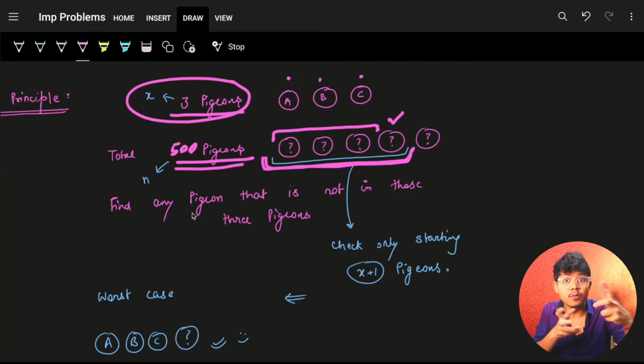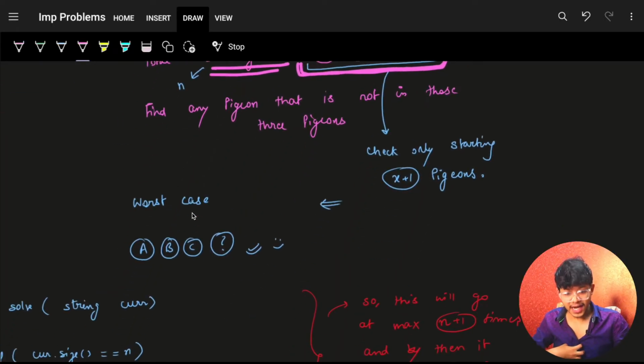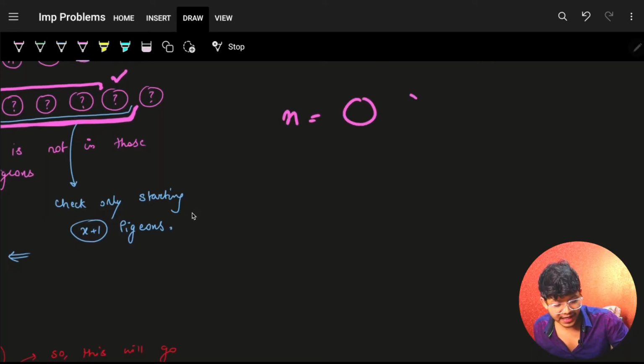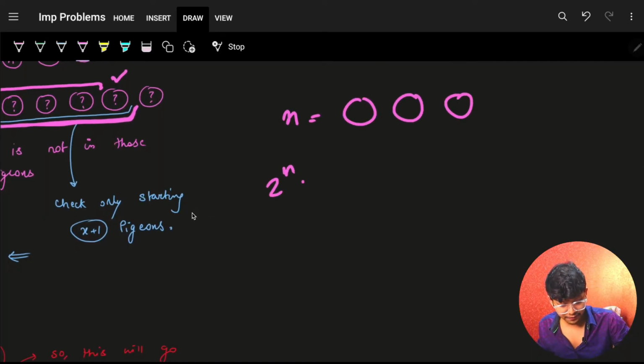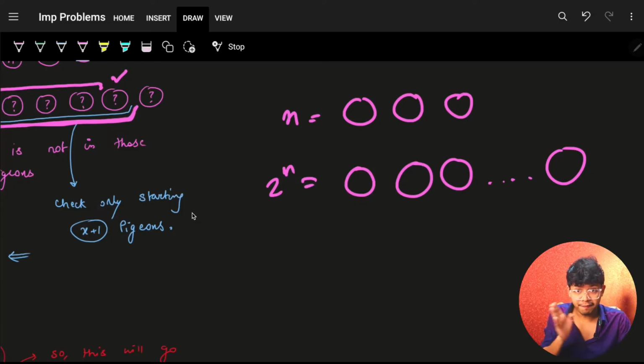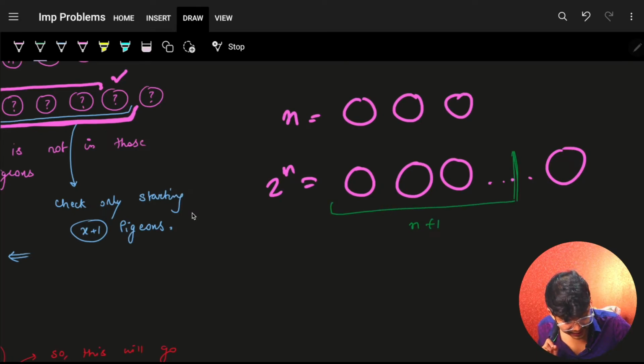You're just trying one more pigeon. In the worst case, you can match X pigeons but not X plus 1, because you only have an input of X pigeons. That's the reason: in the above example, we only have n strings as input, but we are building 2 to the power n strings. While building them, we are also checking them. So in the worst case, this can actually go to just n plus 1, and that is it.